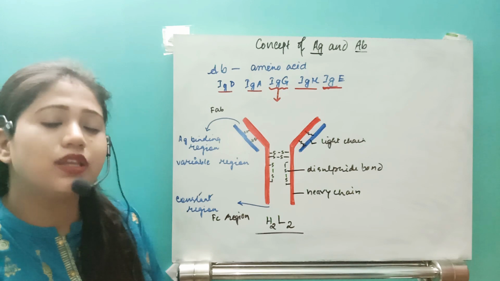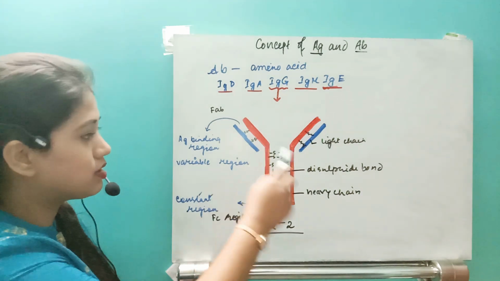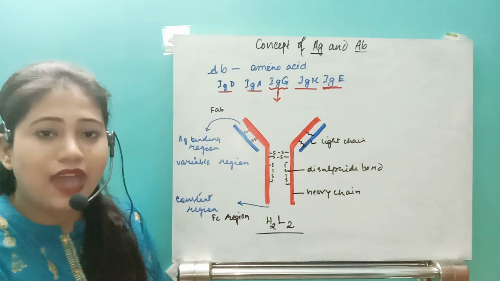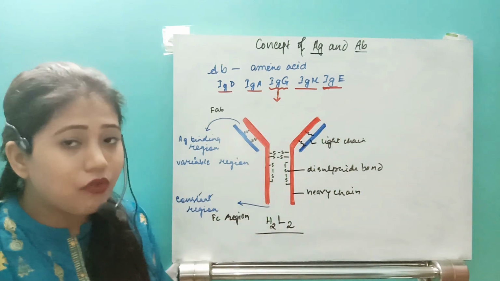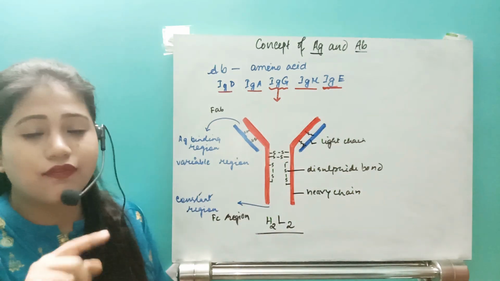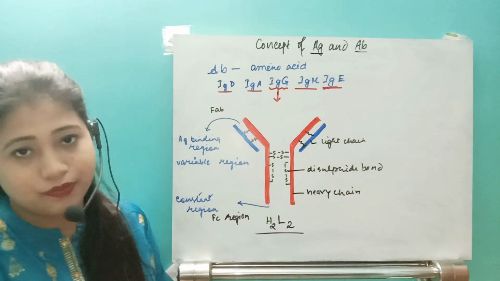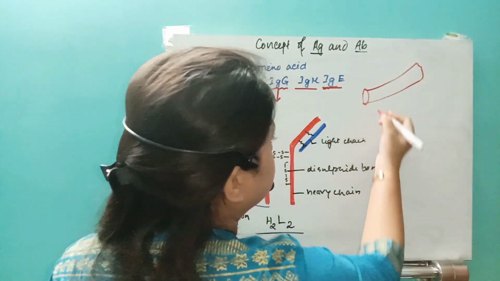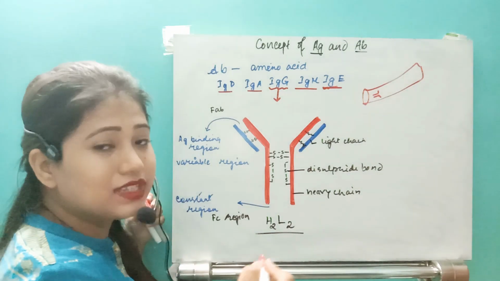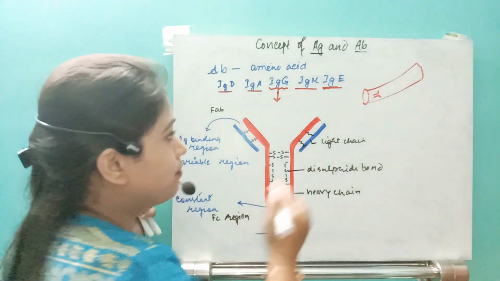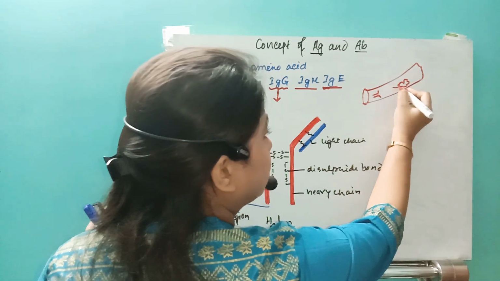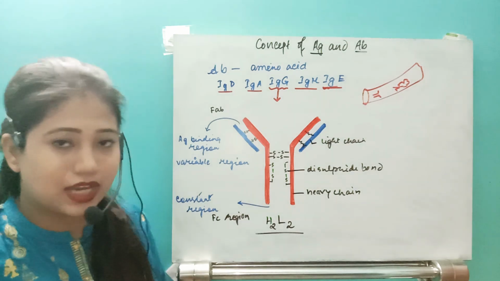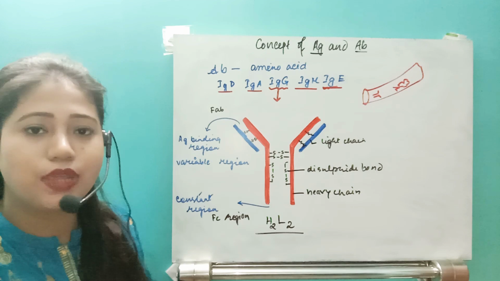It is possible that whenever this plasma cell produces these antibodies, they will go directly to the blood vessel or maybe to the lymph, and they can be present just like this. But very often it is also possible that they attach to the surface of the B lymphocyte. So suppose this is the bloodstream. In the bloodstream, these antibodies can be found freely flowing inside the blood, or they can be present on the surface of the plasma cell or the B lymphocyte.